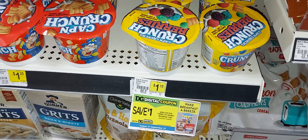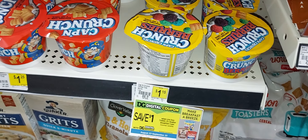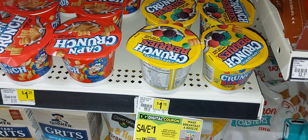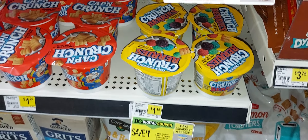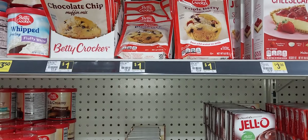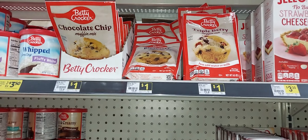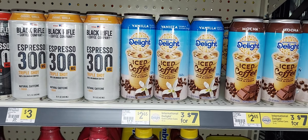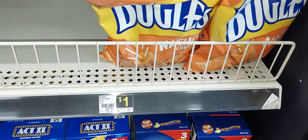Next, pick up three Captain Crunch cereal bowls — my store shows $1.15 but the app says $1.25, so always go by the sticker price to make sure your total is above $25 before tax. We have a $1 off three digital coupon, and some of you may still have a $0.30 back rebate on each one. Then pick up three Betty Crocker blueberry muffin mixes at $1 each with a $1 off three digital coupon. Also grab one International Delight at $2.65 with a $1 off one digital coupon, and Bugles at $1 each with a $0.75 off two digital coupon.